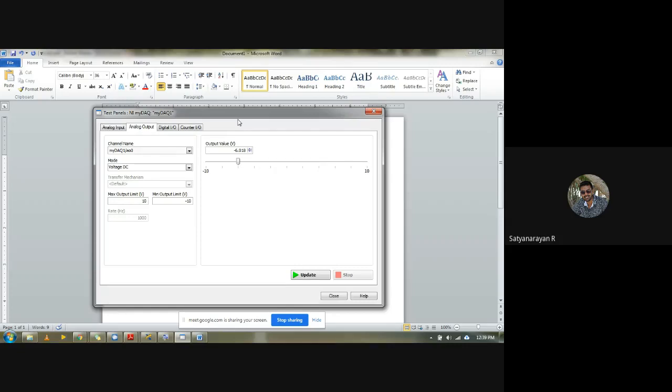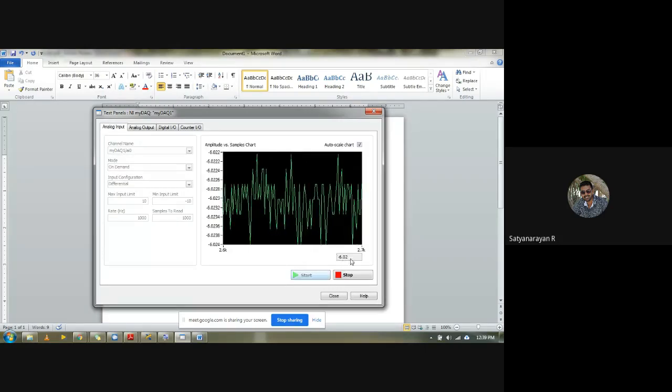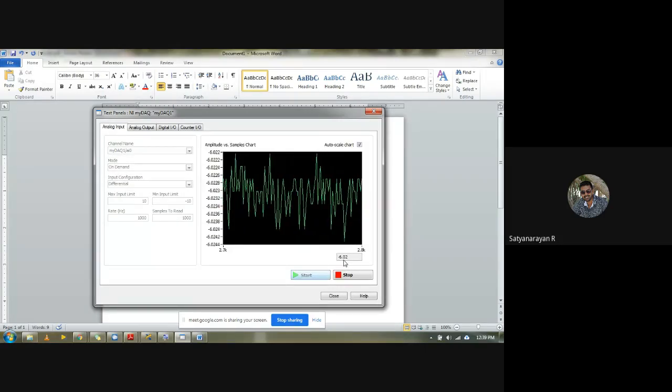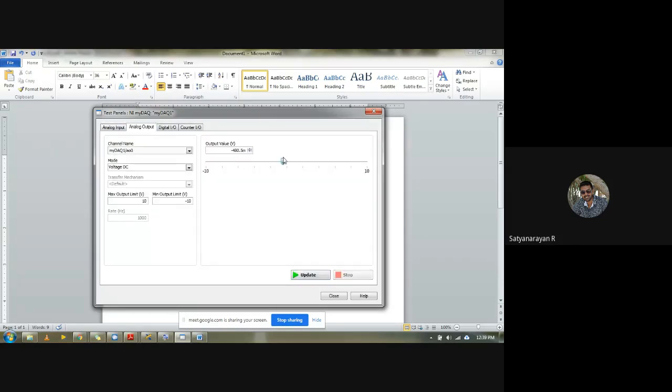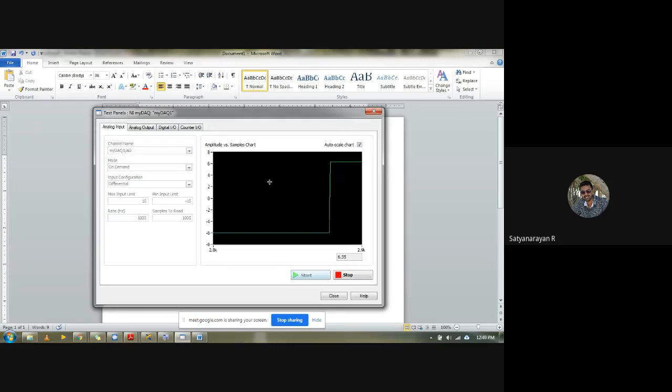Yes, so I've connected it. Now I've given -6, click on update. If you go to analog input, you can see the same -6 is updating. And with 6.35, the same 6.35 voltage will be recorded.